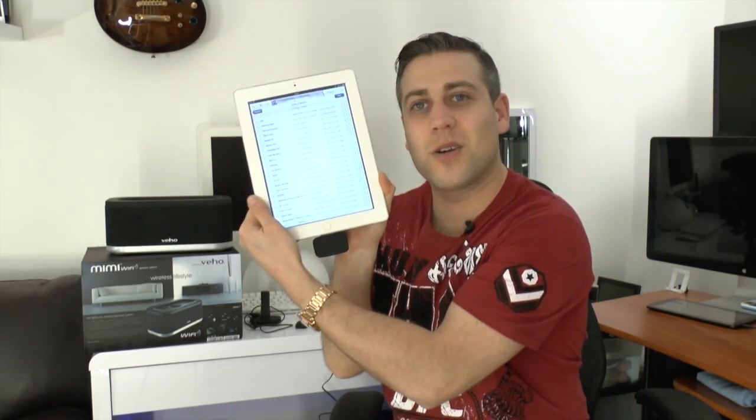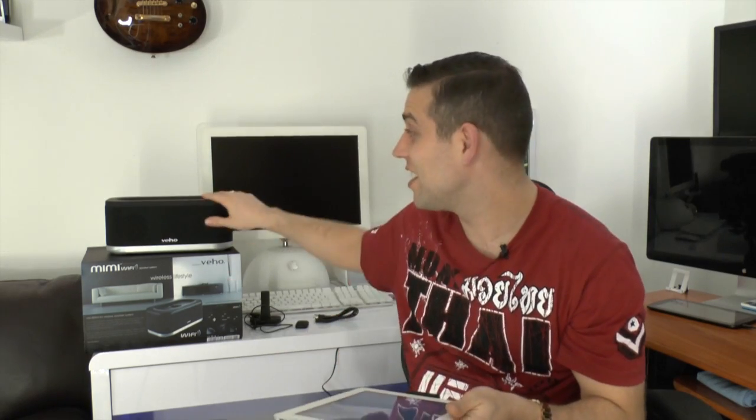So there we go, guys. So literally, just by placing that little dongle in the bottom of the iPad, it will just stream wirelessly, and not over, you know, kind of short distance Bluetooth, but over a decent Wi-Fi connection to this actual speaker. And I've tested it, I can go to pretty much any room in the house and this will continue to play. So very, very cool for a speaker that is completely wireless and completely portable with that big 6 hour battery in there as well.